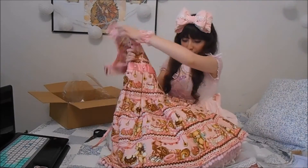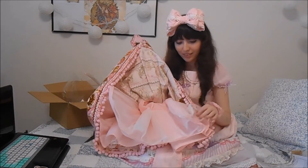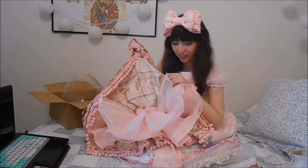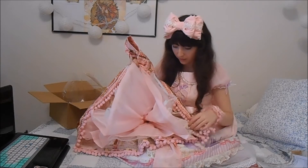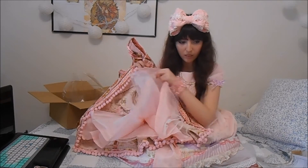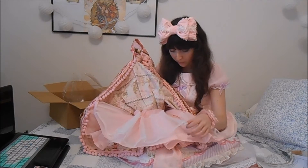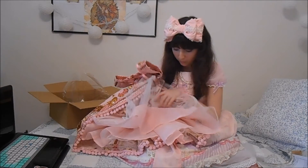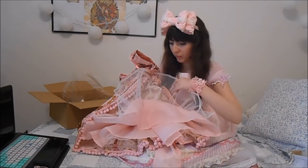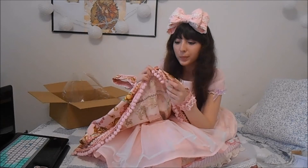And then turning it back around, I'll look inside. By the way, it has a built-in petticoat, which I totally didn't know about. I didn't know that when I got it, but this makes me really happy, because this means I'll only have to wear one petticoat, not two — there's kind of a built-in one that adds reinforcement. And of course there is a lining inside. I'm really happy about that built-in petti. Angelic Pretty doesn't do it on all their dresses, but it really helps. The built-in petti really helps for heavy dresses, and more little pom-poms.